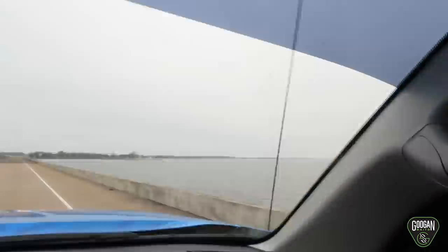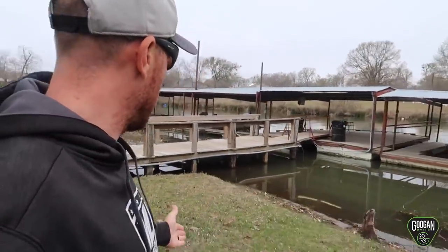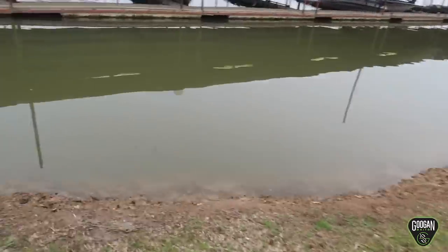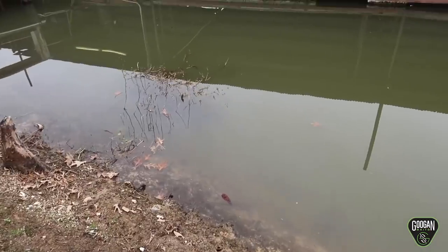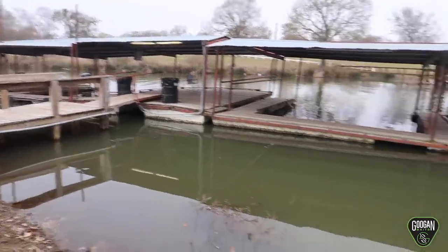I went down here and stopped at a little tackle shop. Adrian's already bought like eight hundred dollars worth of tackle this morning. I came down here just to look at the water color — you can tell it's pretty clean actually. Like if there were some spawning fish you could sort of see them. That's a foot, maybe a foot of visibility. I don't think sight fishing is going to be the deal this week. But it's good to know the water clarity throughout the whole lake — that's a big deal.